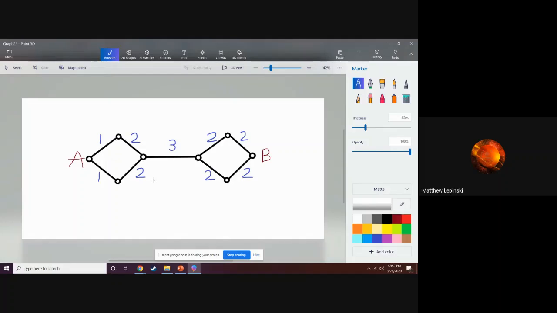And it turns out that Dr. David Karger, whose class I had the pleasure of taking many years ago, came up with a really clever algorithm for min cut. You can Google for David Karger min cut if you're interested, but that algorithm, although it's brilliant, is beyond the scope of this class.